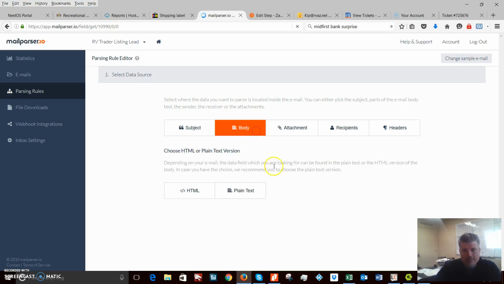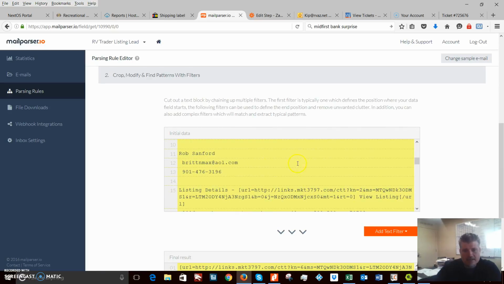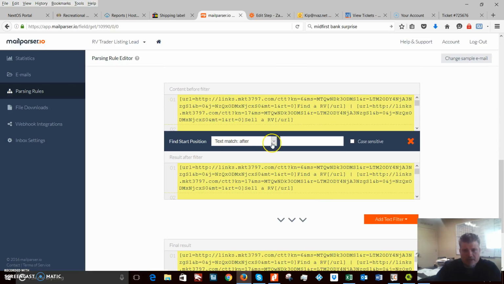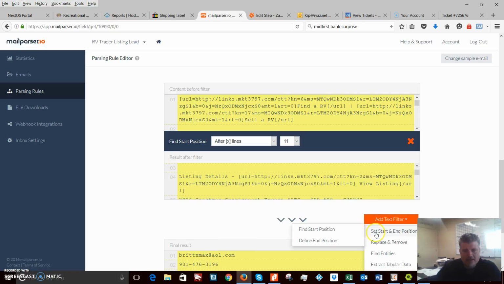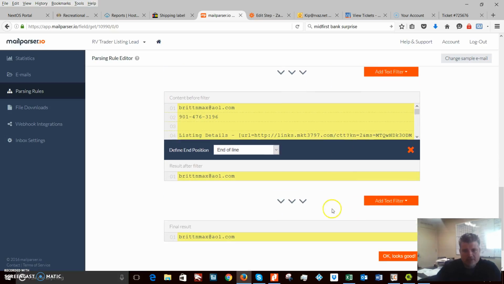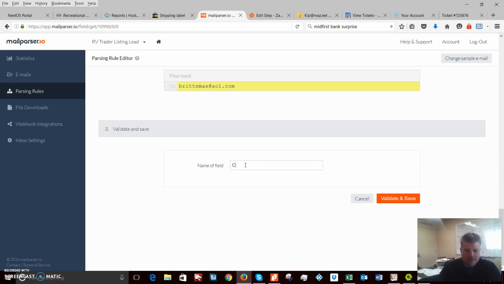Add a new parsing rule, and it's out of the body, HTML. Now I've got to get his email. So it's start position, after line 11, and define end position, end of line. There it is. That's his email. So customer email, I have that now.